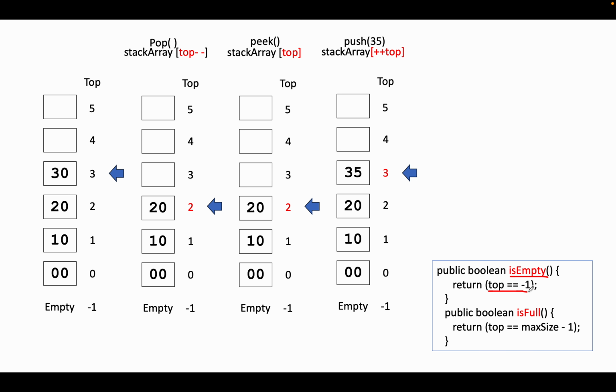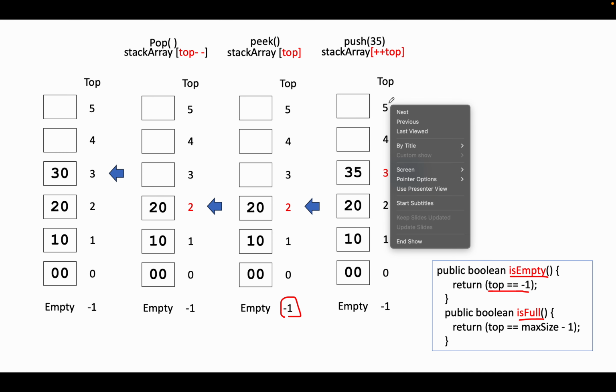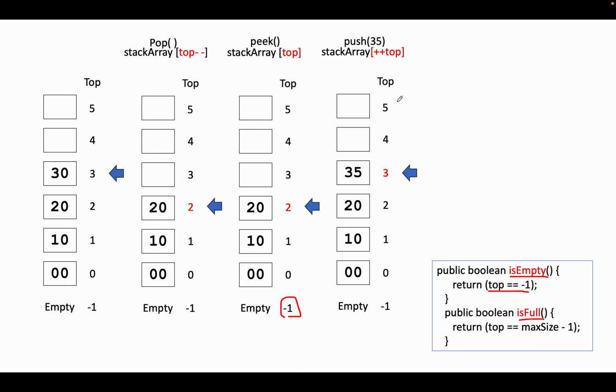Another thing that we're going to check is whether this is empty or not. If top is not equal to -1 here, then it's not empty for sure. Another one is checking whether it's full or not. If it is full, the top position is supposed to equal 5, right? 5 comes from max size - 1. So if they have some value here and value here, it means that this stack is already full. This is how we write an algorithm to track whether this is empty or full.